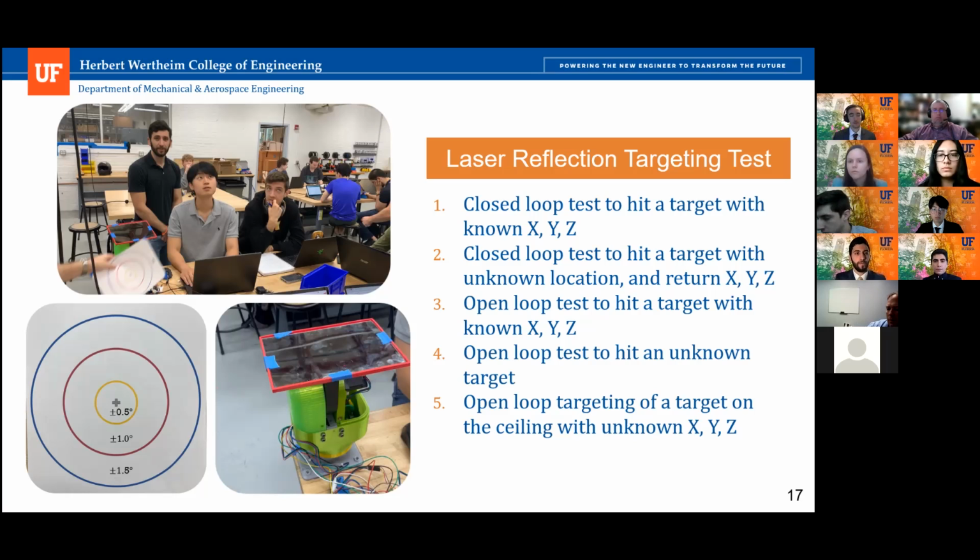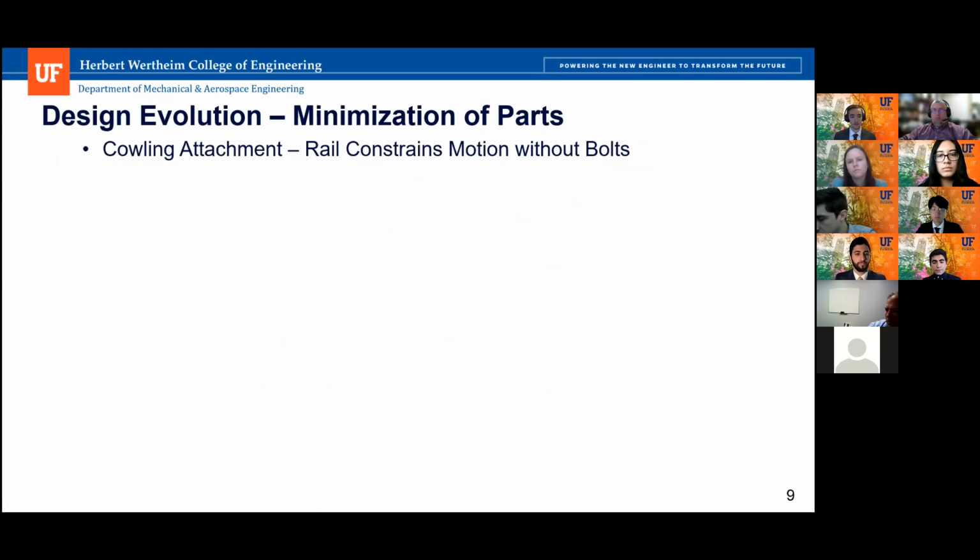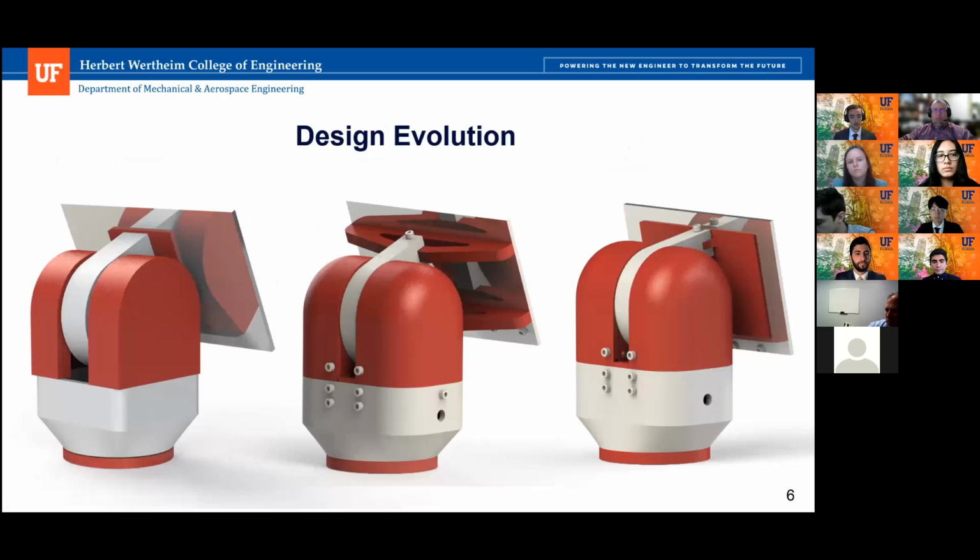That was much more prevalent for the mirror design we had prior to the pseudo wind tunnel testing, where we saw pretty substantial peel-in of the mirror rather than actually direct uniform lift-in force. So you can see here the edges of the mirror were exposed, and you get bending and then production of shear force from the mirror actually being pushed along the perpendicular axis, in the plane of the mirror.